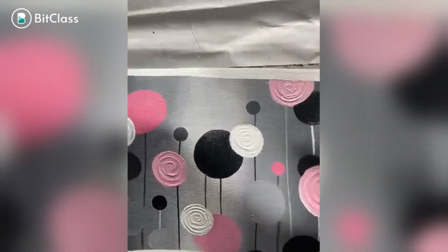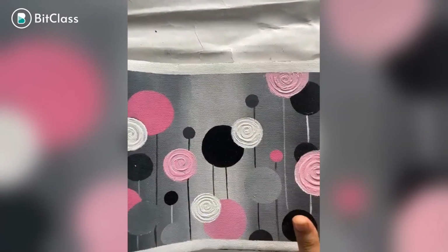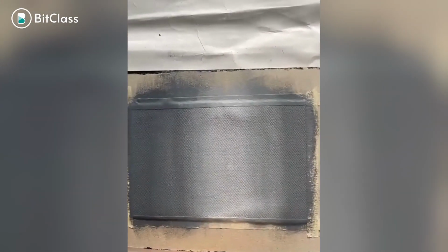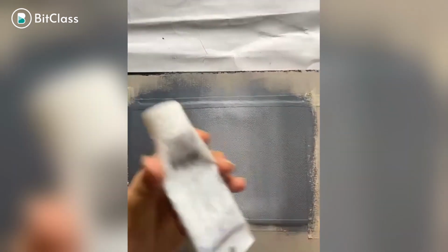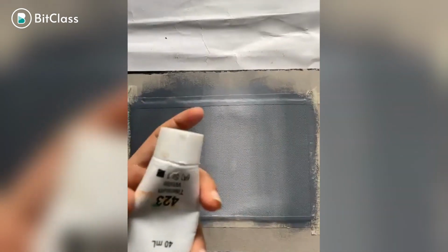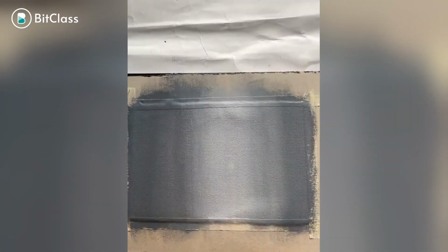And when you observe this painting, are you able to see it? I made some circles over here of different size, right? So we'll be making circles over here of different size. Now, it's a little difficult to make a circle, right? So when you do it freehand, you can just take circles of different size. You can take a smaller tube, you can take a bigger tube, and you can take one more big circle. You can take circles of 3 different sizes. Okay, and then I'll tell you how to make a perfect circle over here.